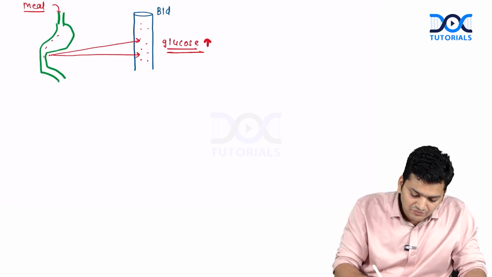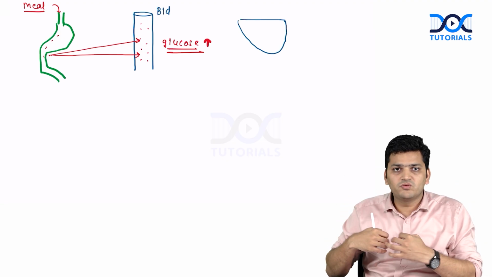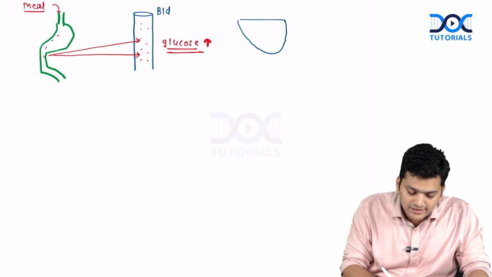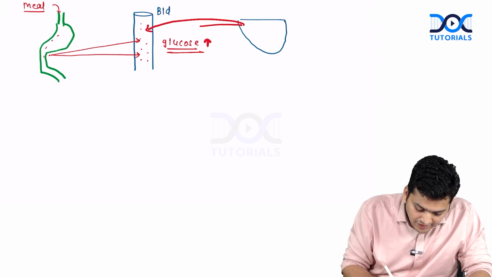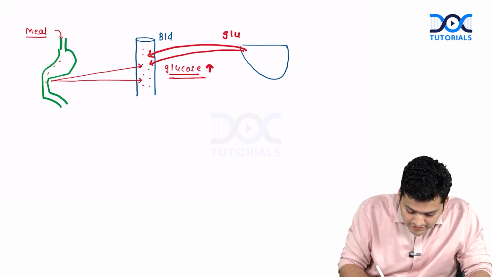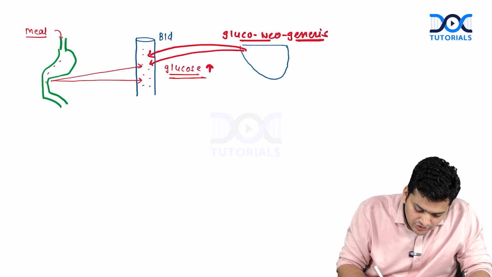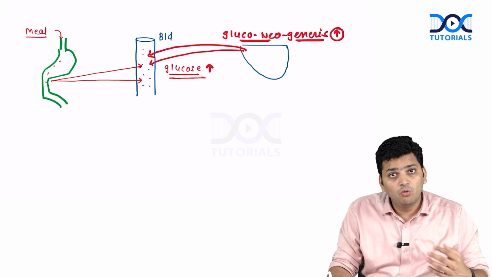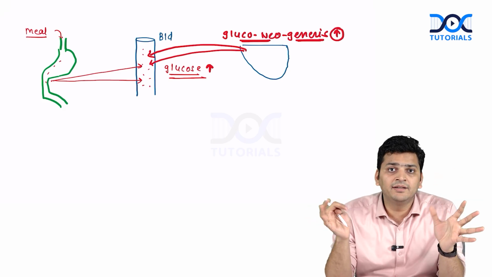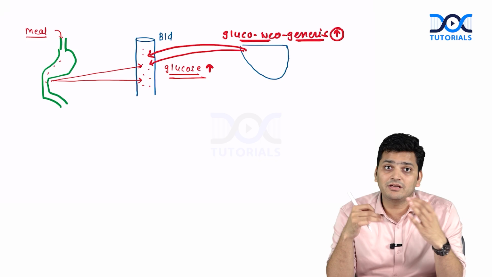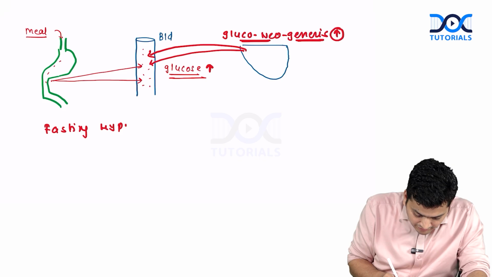See, what happens is, in a patient of diabetes, the glucose comes from two areas. One, the glucose which he is eating goes in the blood and is not getting utilized. And second, the glucose also comes from the liver, via the process of gluconeogenesis. In a patient of diabetes, gluconeogenesis occurs more. So there is more gluconeogenesis, more glucose production. So even if a diabetic patient is not eating anything, his glucose level may be on the higher side. That is fasting hyperglycemia. So they ask this question: why is there fasting hyperglycemia in a patient of diabetes?